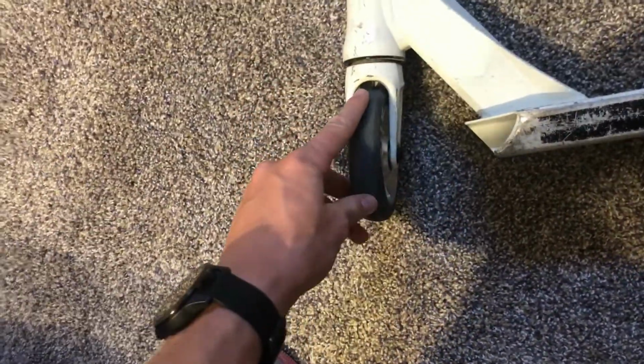Here's a scooter. It's kind of basic, like everything on here is stock. This is how it came in the mail when I literally got this off Amazon, you guys. Anyways, I think these are 110 millimeter wheels. I'm not sure, but we got smaller, but that's all right. And then this back wheel, everything's stock.